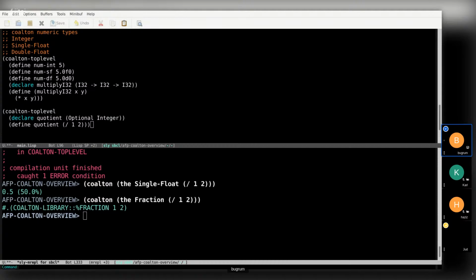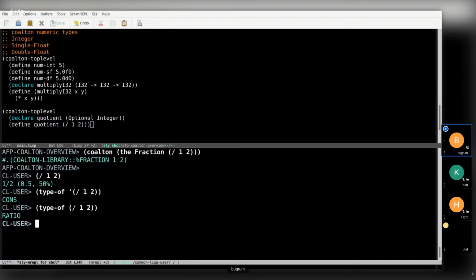Just to give you a comparison here, if we do divide by 1/2, you see you'll get the standard 1/2. The type of 1 by 2 is going to be of type ratio.